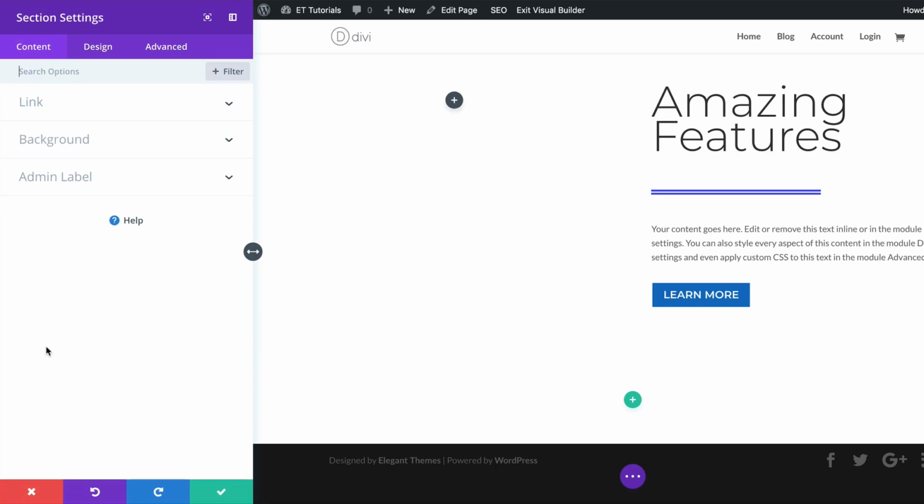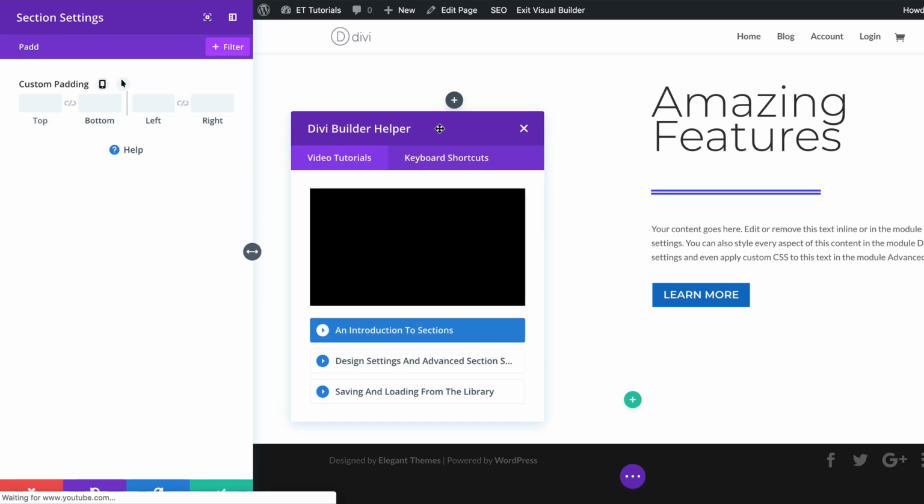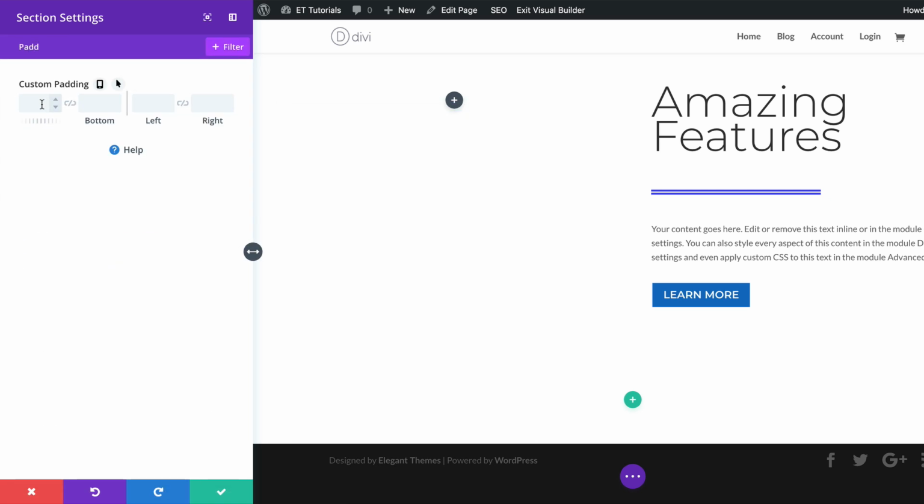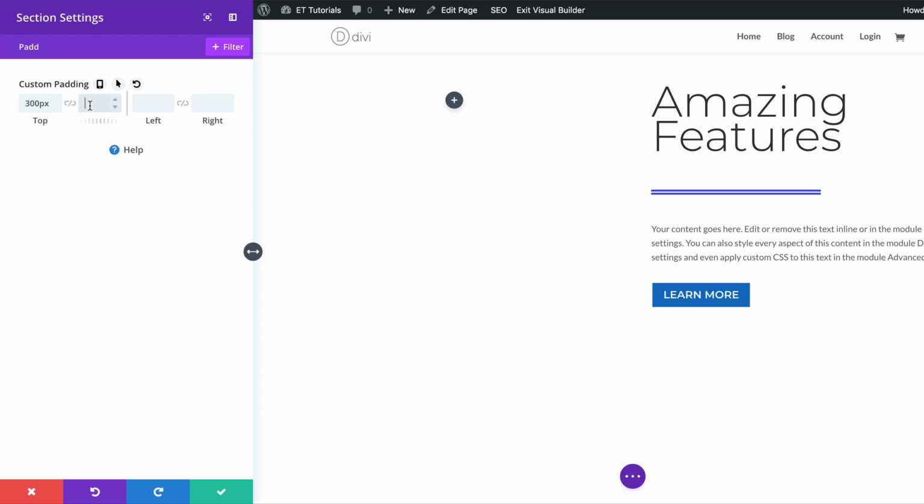So the first thing I'm going to do is to add a top padding of 300 and bottom of 200. So to do that, we can either do a quick search here. In fact, this is a quick way of working on this. Let's just search for our padding. And as you can see, it's narrowed down all our information here. So I'm going to add 300 to the top and 200 to the bottom.